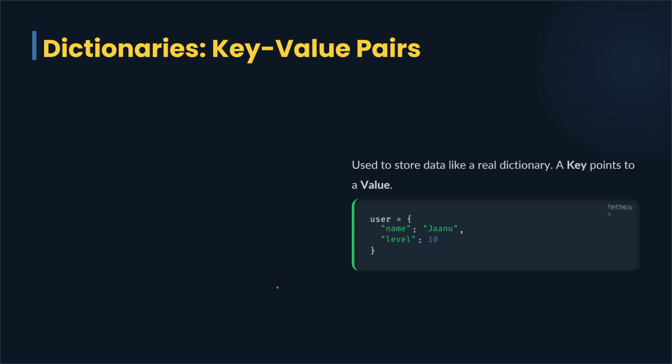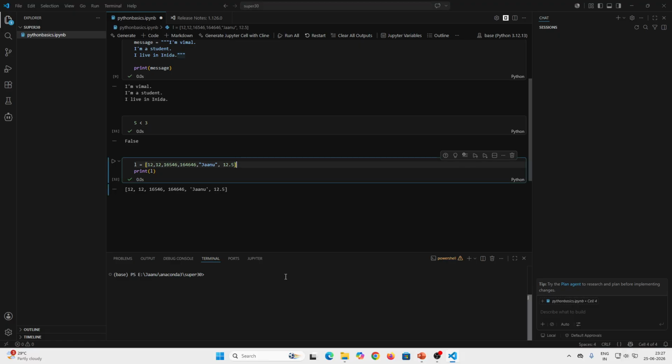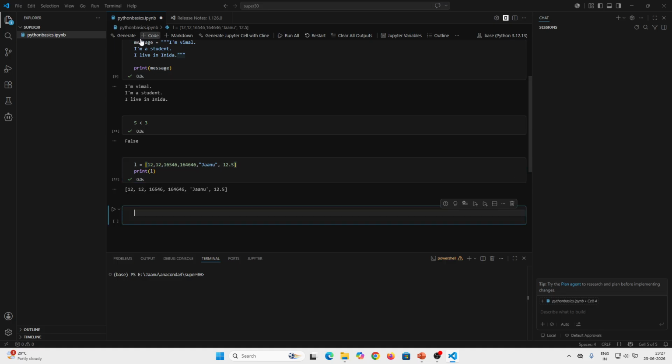How can we access this information? I'll show you here. For example, user is equal to name Jaanu, age 25.